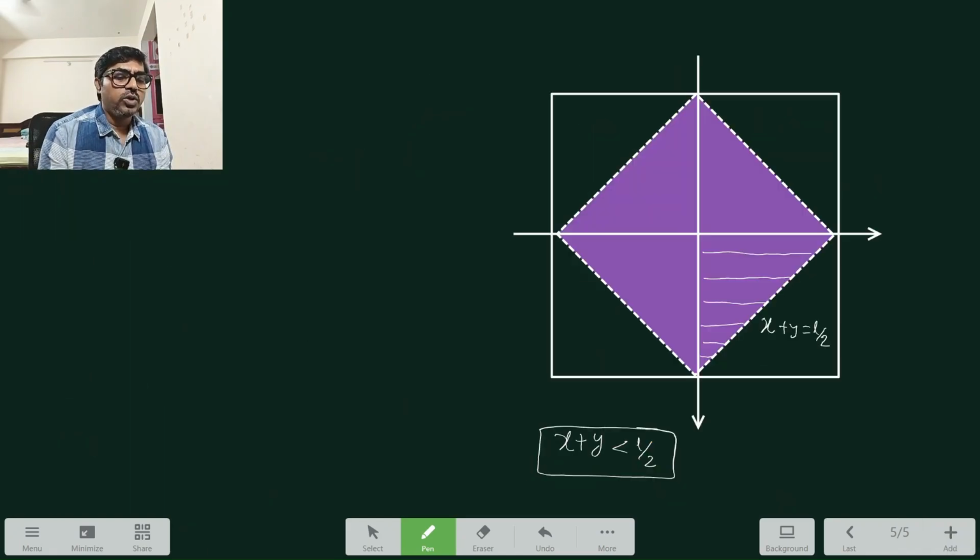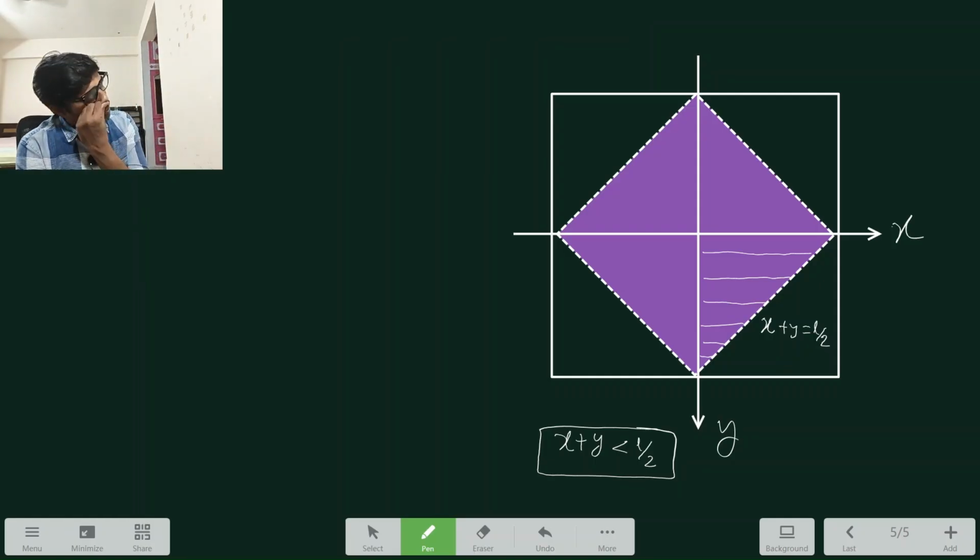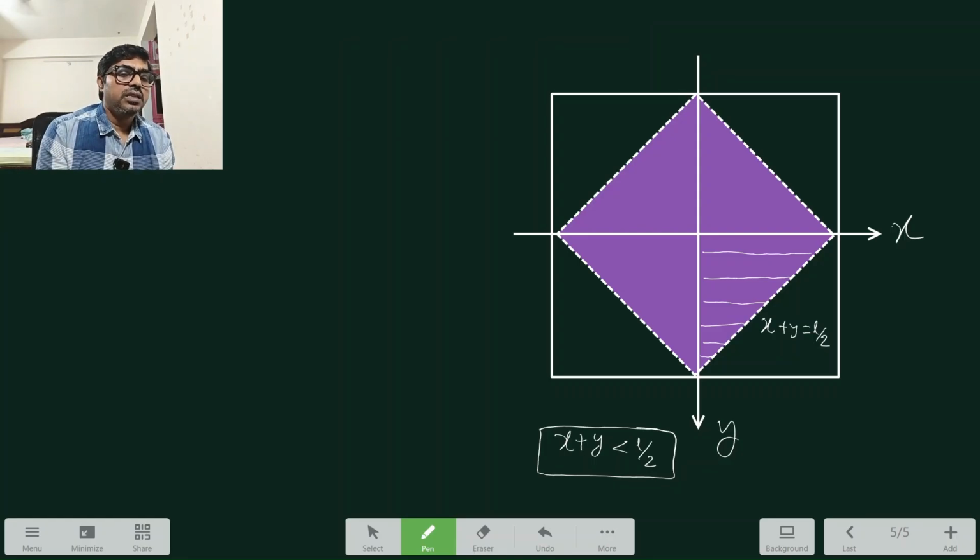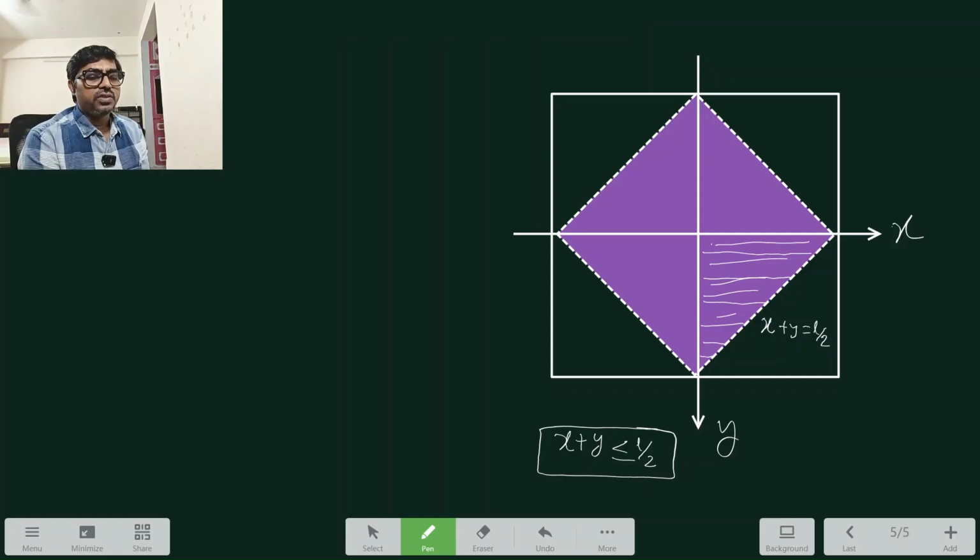So what do we do? First you write x plus y equal to L by 2, that is going to be this line. So this is x, this is y. X plus y equal to L by 2 means it has a negative slope, and when x equals 0, y equals L by 2, and when y equals 0, x equals L by 2. So the x intercept and y intercept are both L by 2. This is the line I got. And then the region less than or equal to, meaning on the origin side, that's the shaded part. I have shaded that part. So x plus y less than or equal to L by 2, it shouldn't be greater. Then we have this situation.